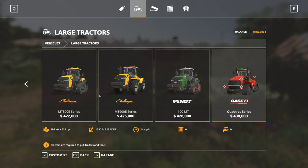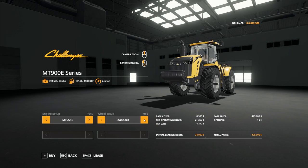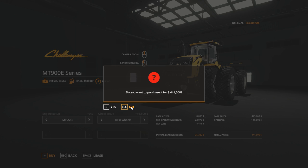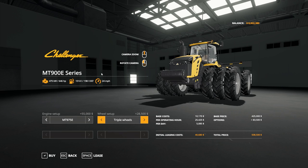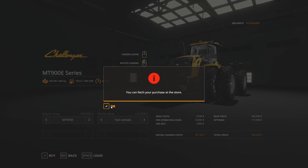I could get the quad track too. I was gonna get the Cat four-wheel drive articulated - what do you think? Let's get the Cat wheeled version. We'll just go big on the wheeled version. We don't really need triples - let's just go twins on it. We could use more horsepower - 536. The quad track does have 620 horsepower. Let me upgrade this baby - I can get 646 out of this. Triples - actually I'm probably not gonna be able to fit down the roadway. We'll just go twin and get the biggest plow.